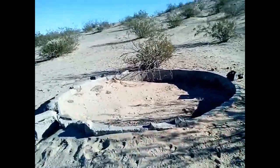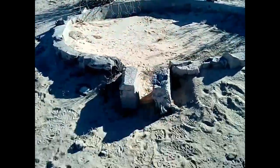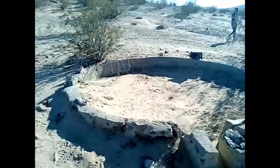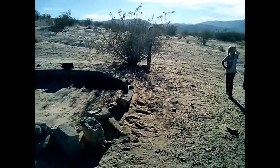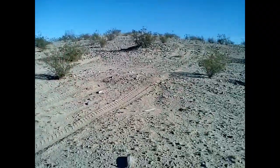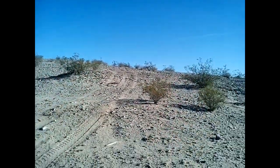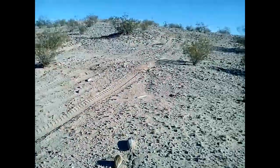This is where they crush up the gold or the ore. I guess this might have been where they swept it out. I don't know. So yeah, big thing right here. I showed you the picture in the last video. It's pretty cool. Hey, there was like an old ore chute right there holding this ore back. There's some pieces of wood all along the sides, kinda. I bet there was something holding it back. Kinda looks like it.